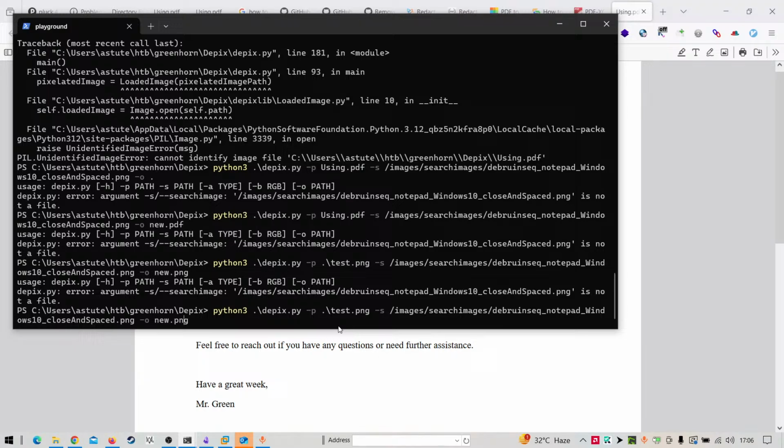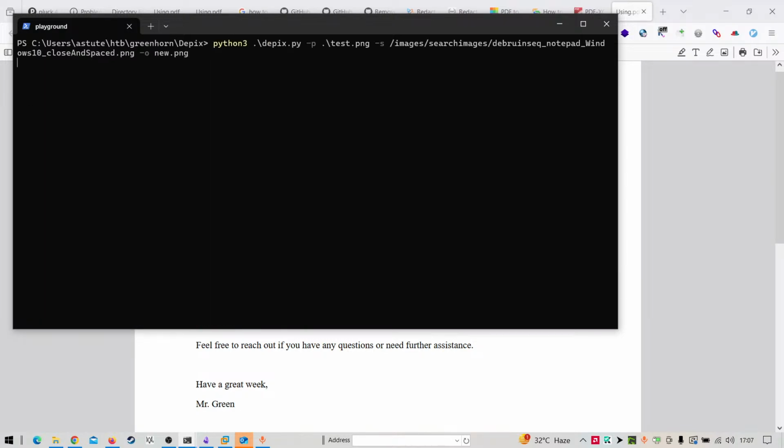Pixel image, right? Yeah. Python3, the image. What error am I getting? The argument with the tag hash is not a file. So we don't have the file with that name, you mean to say, right? Yeah.